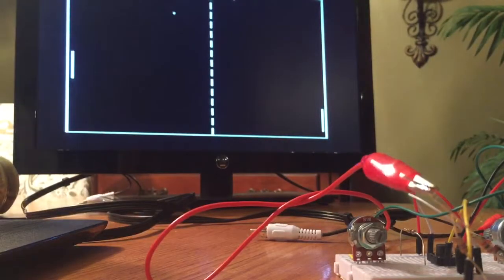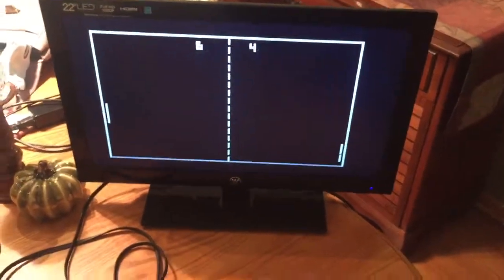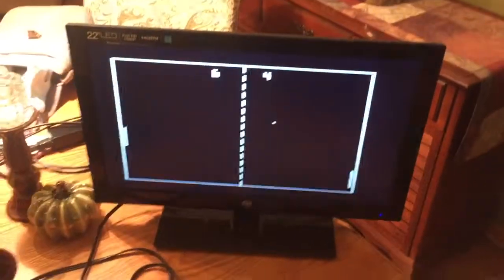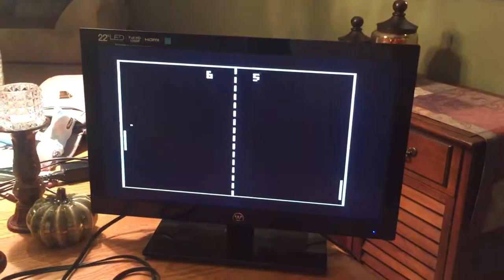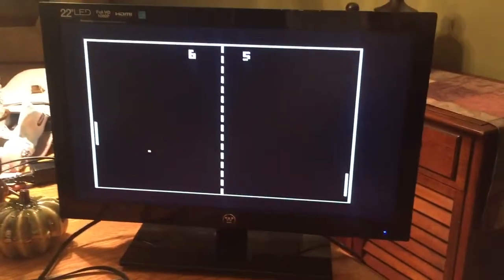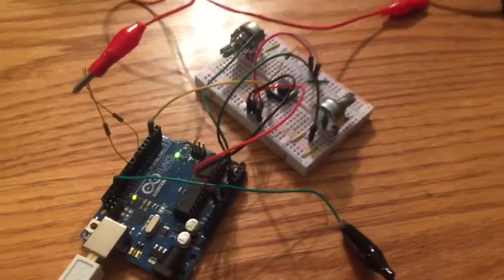The game just goes up to a score of 7, I believe. You could change that if you'd like by a simple variable declaration, but 7 works for me. So that is about it. Like I said, I was using the TV out library that's provided on the Arduino website, and I also used a Pong library, a simple one, but then I modified it myself to sort of make it my own game. So that's about it. One more last overview of the hardware.